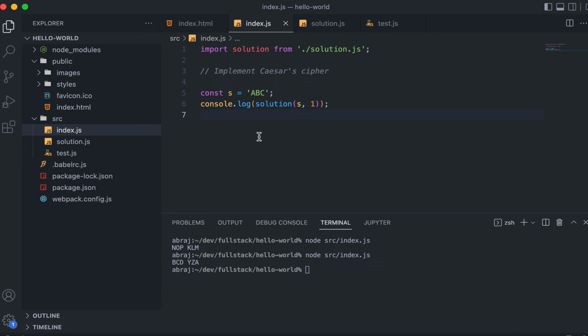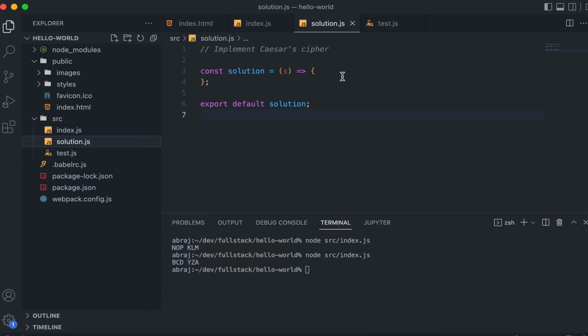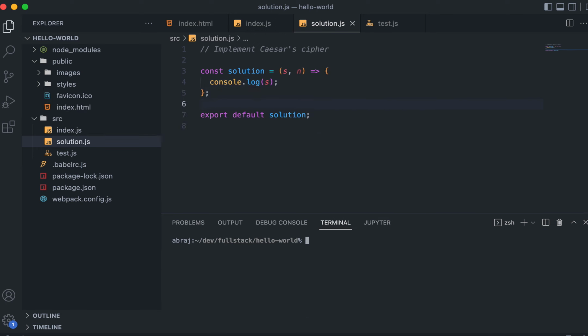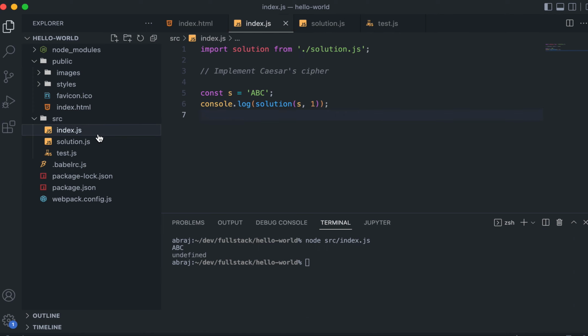Now let's pass S and N, and let's print this. So obviously we have got ABC. Now we have to transform it: ABC has to be transformed by plus 1, so it has to be transformed to BCD.